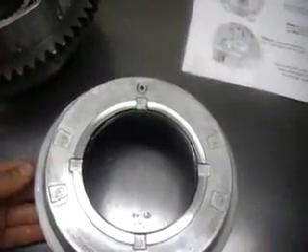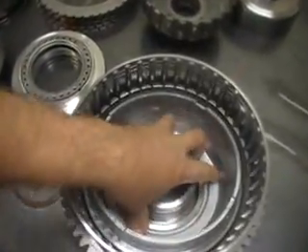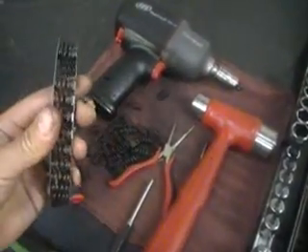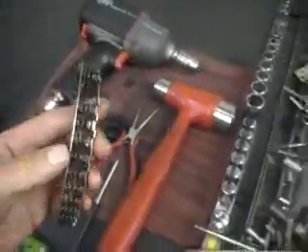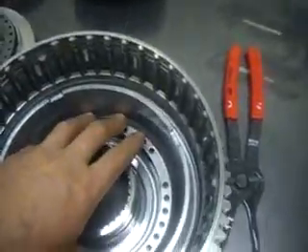Then we're going to put the rotating drum inside the transmission and assemble our pump with the bell housing and reassemble. As you can see, I've already installed both orifice cup plugs, and on the opposite side I drilled that hole through that wall right there. So now we can start assembling our drum. The C2 return spring — we've already installed all the new springs — that's what goes next in the drum.